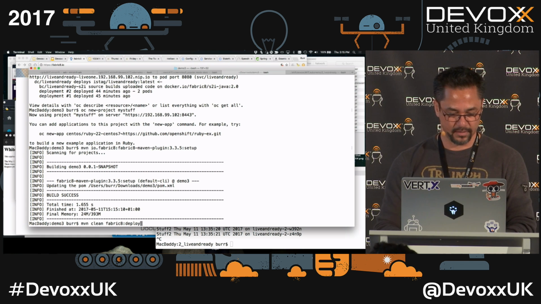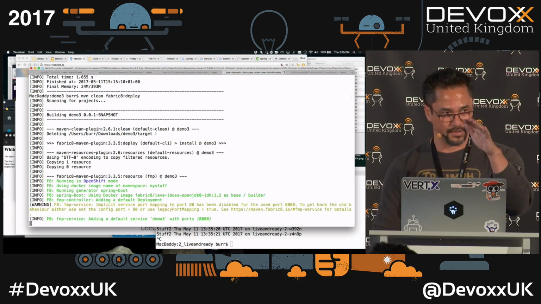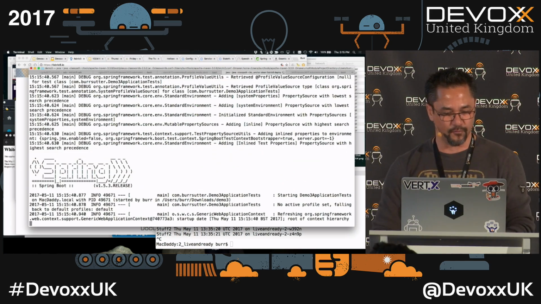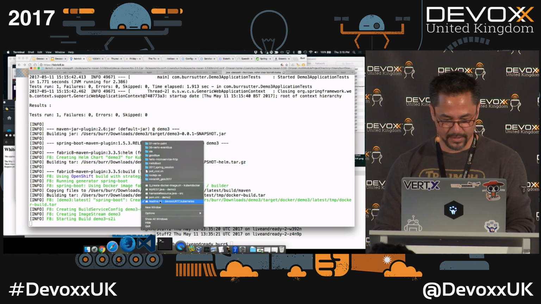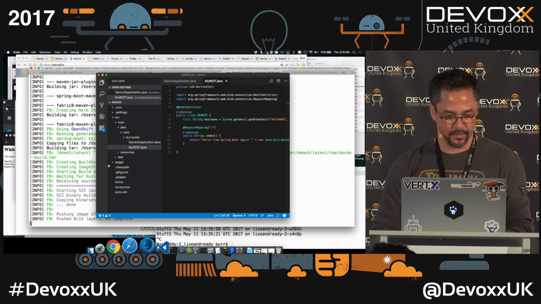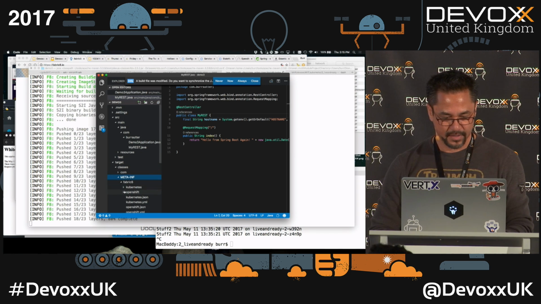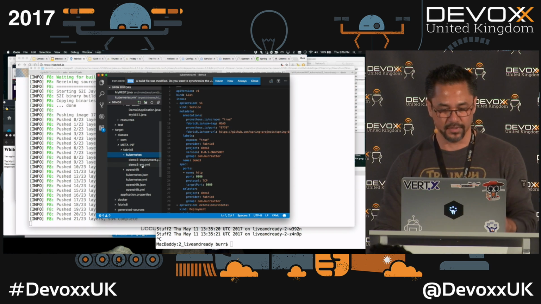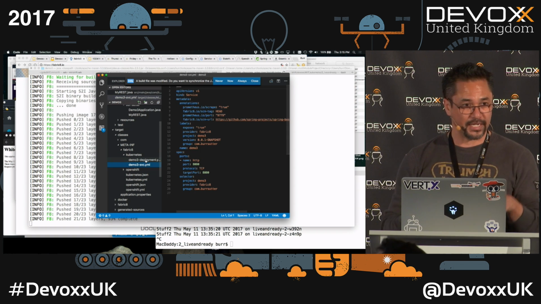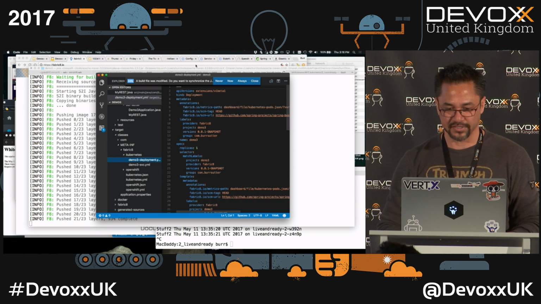fabric8:deploy, okay? So you basically, at that point, have generated all the Docker and YAML files needed for Kubernetes. So if we go back here and look at it, here we go. And we look under target and classes, META-INF, and then in my case, I'll use the OpenShift version, but there's the Kubernetes ones also. So typically in the Kubernetes world, you write this YAML code, okay? You basically, like, here's a good example. Here's a deployment. Let's make this a little bit bigger.